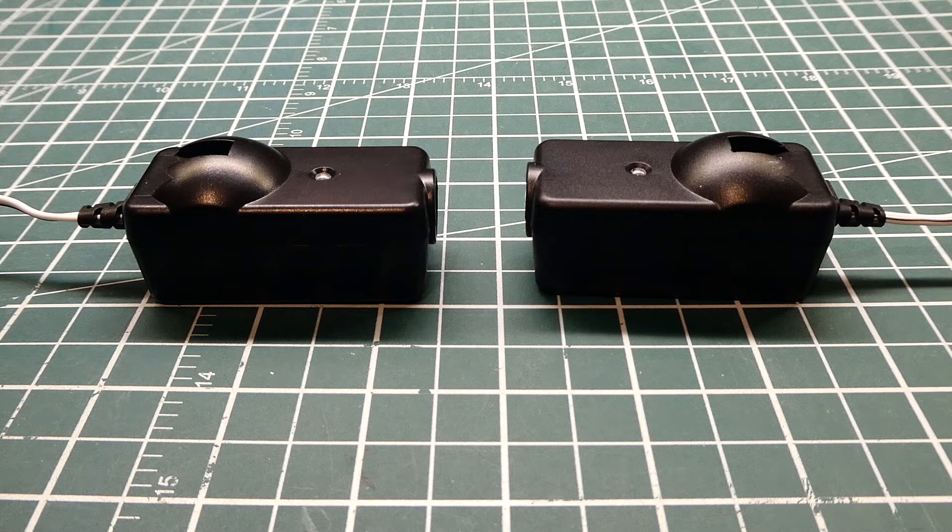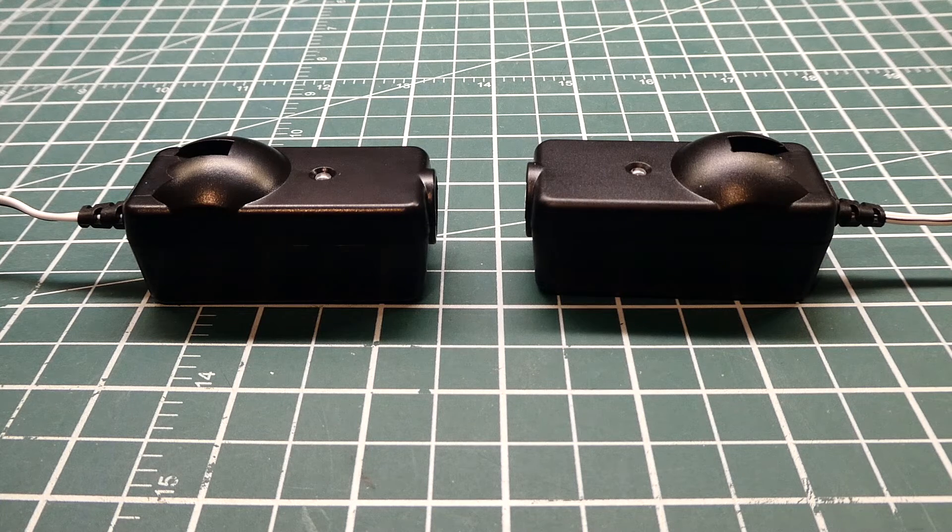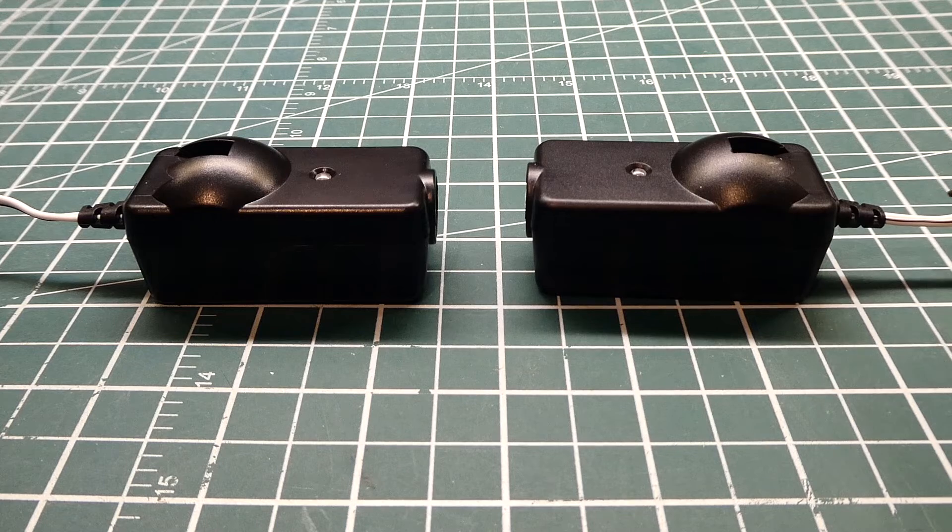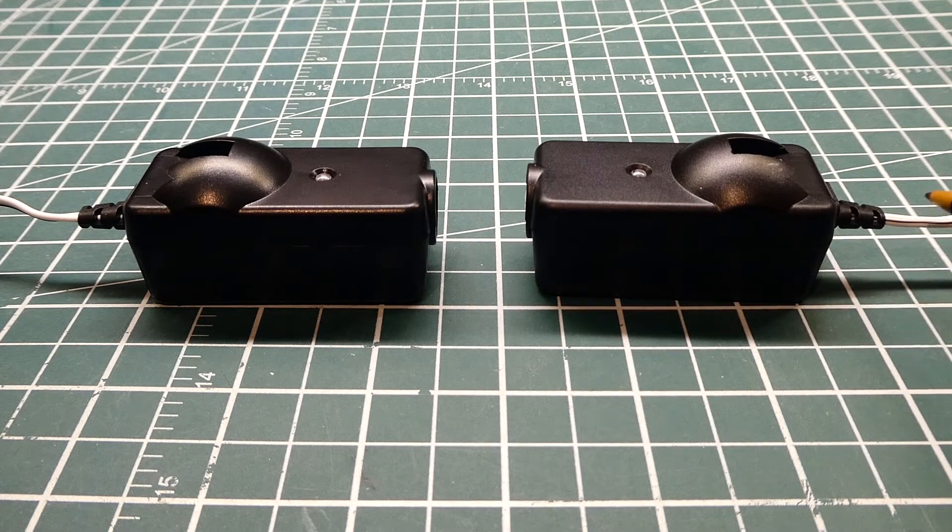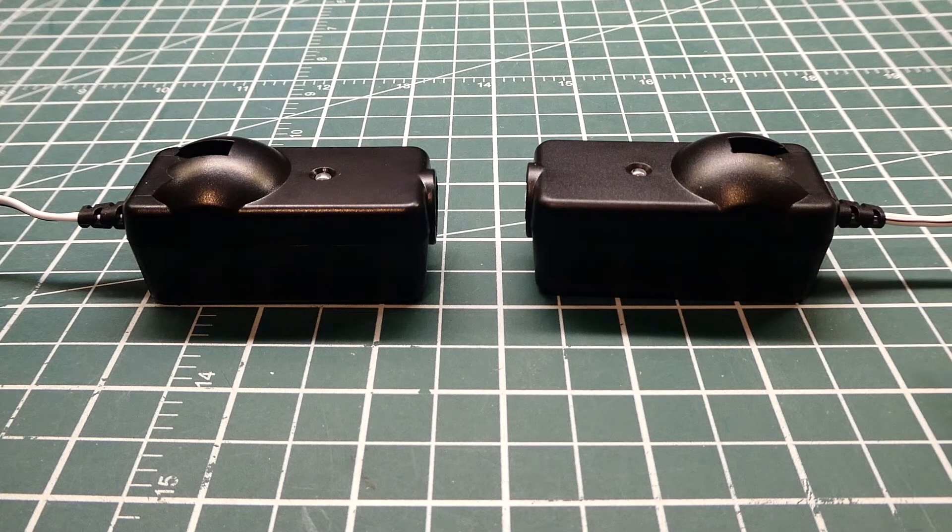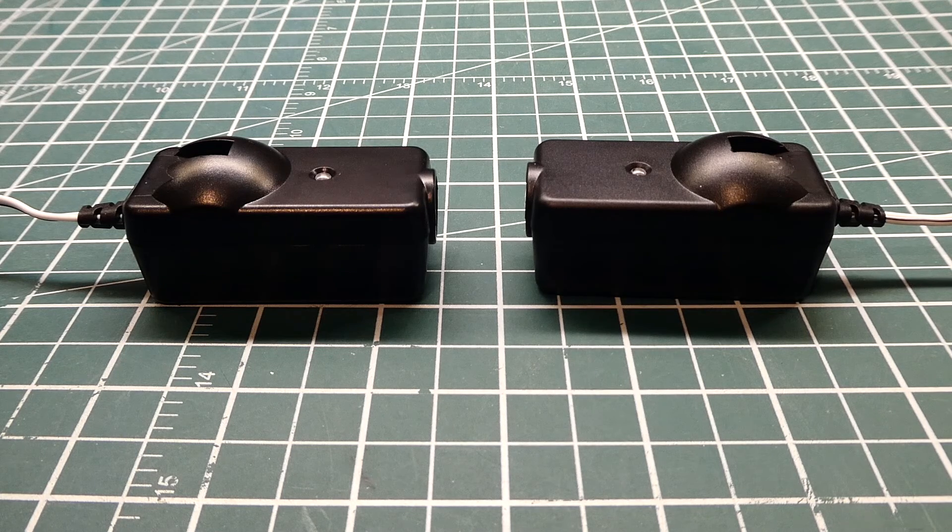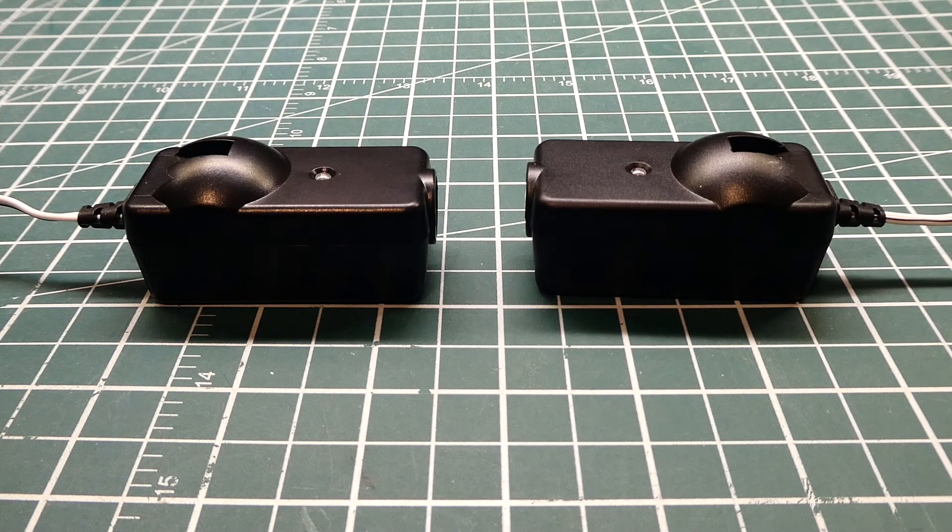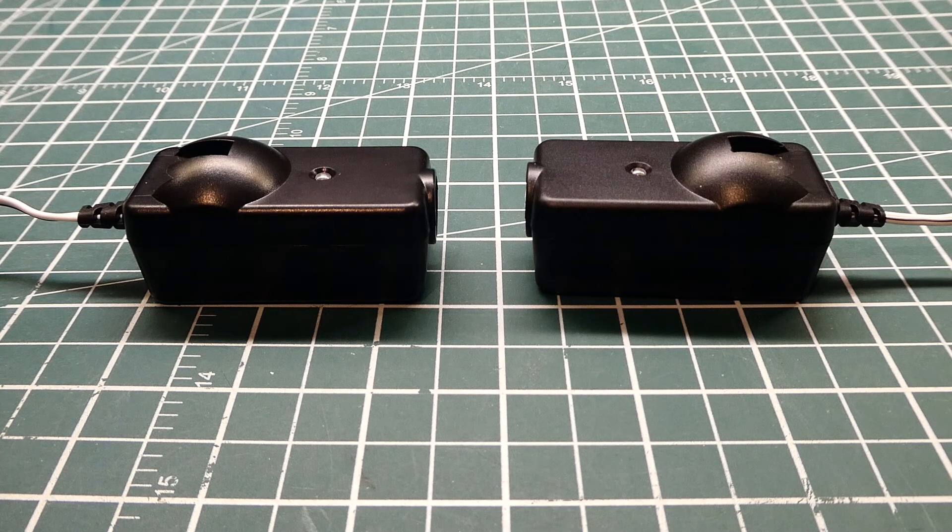So now you know how to get these two little sensors up and running with a little interface board. The circuit is fail-safe—if the wires to the receiver get cut or shorted, you're still going to get a trigger alarm. Maybe you're not interested in building an infrared link like this, but now you know how to have power and data on the same twisted pair, and you could use that in other projects.